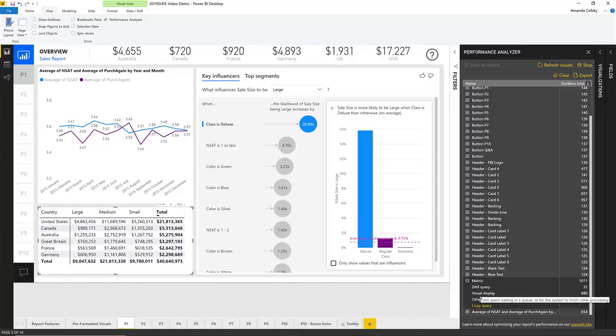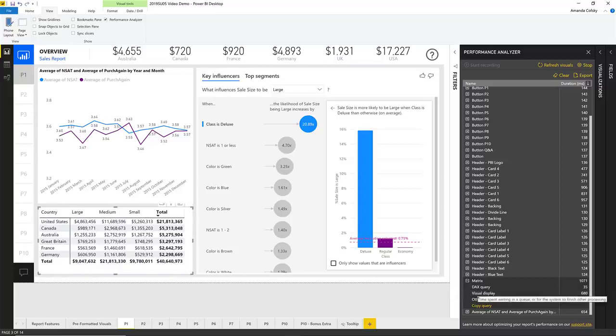If you're curious about details about what each of these different classifications means, there is a helpful tooltip that you'll see on hover that will explain it. The first two are fairly obvious. The DAX query, of course, is the time that it takes us to send the query, get the data, and get the results back. The visual display is also fairly obvious. It's the time it takes for the visual to render. And this can include things like if it's a map, geocoding the data, or if you are displaying, say, images in your table, the time it takes us to go and pull those images from the web and display them would count in this as well.